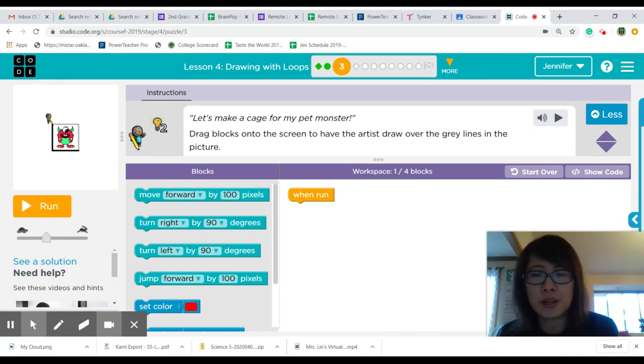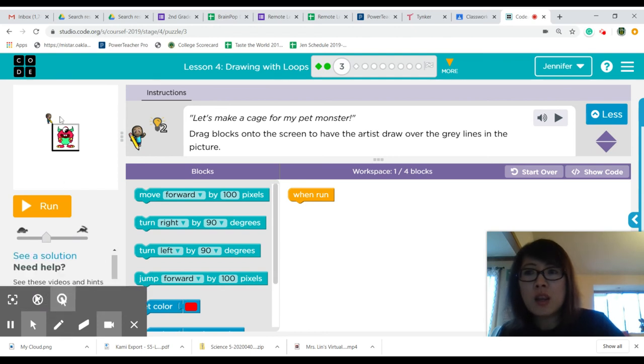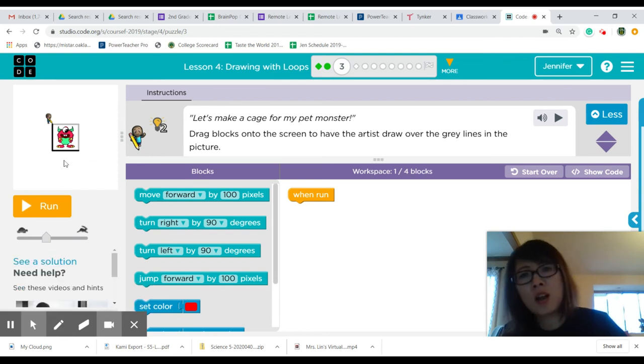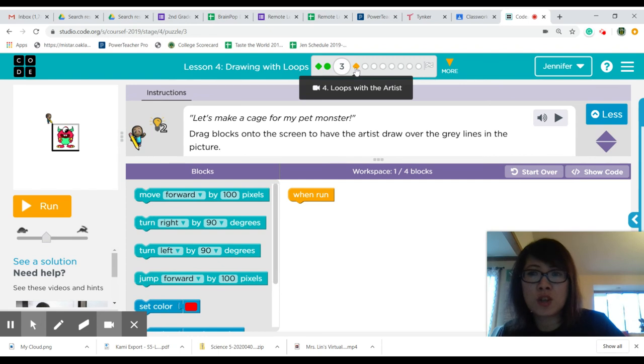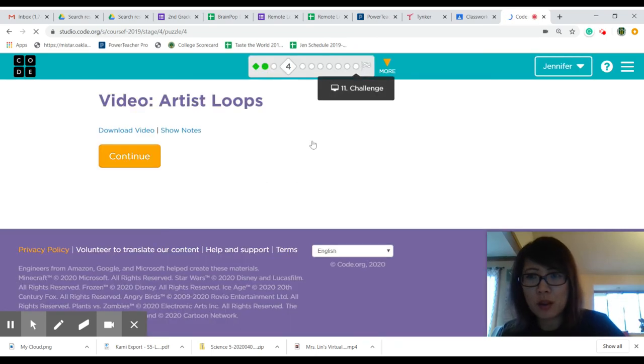This is exactly what we did, right? We drew a square in the previous level. So you guys should be able to do this on your own, okay? Now, if you do need hints, you can always watch the video again, okay? But this level we've basically done in level 2, right? We were able to turn 90 degrees and draw a square just by turning. All right, so let's go on to level 4, which is another video, okay?